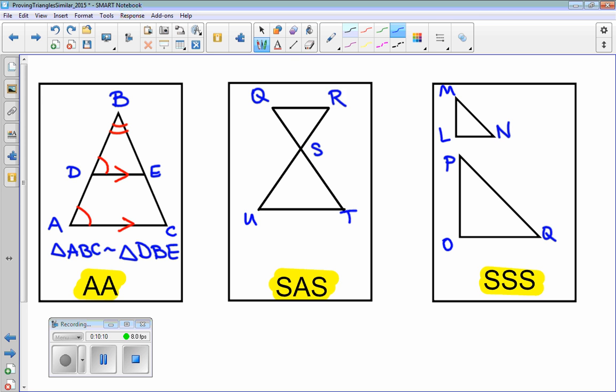So if I'm only talking about angles, notice I don't know anything about the sides, do I? Don't know anything. And I don't need to. I do know now the sides are proportional. I don't know what the scale factor is, but I do know that they are proportional.